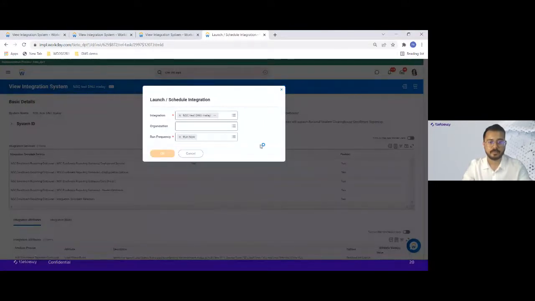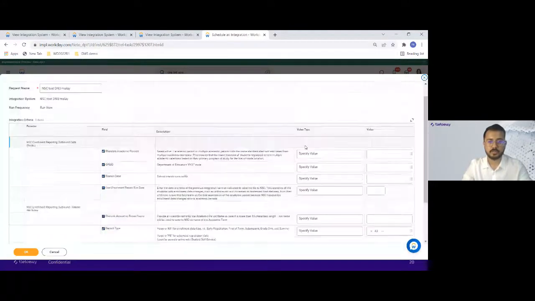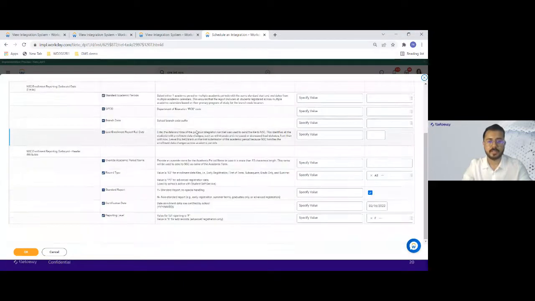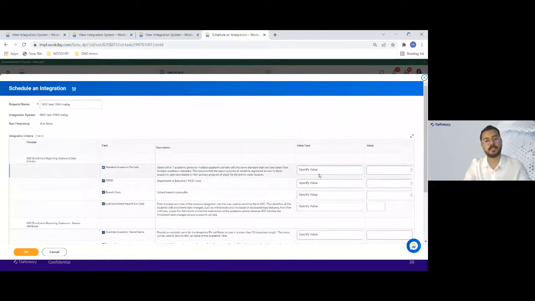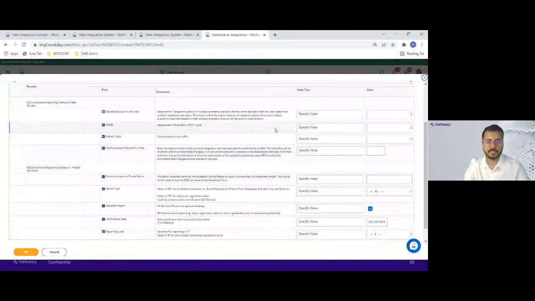Suppose you're launching the integration, let's launch it. So now comparatively, we have a lot fewer values in here. If we were using the earlier version, what would happen? Those five fields also we would have to configure here. So suppose you are launching the integration, each and every time you have to go and configure that. Rather, what Workday has done, they have enabled it in the attribute, and you could directly go into the attribute and select it once and forever.